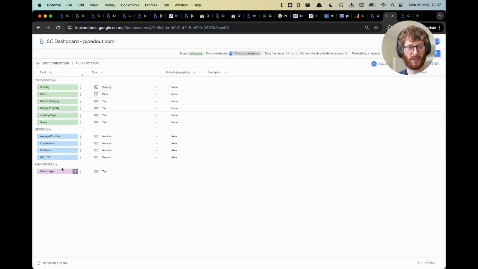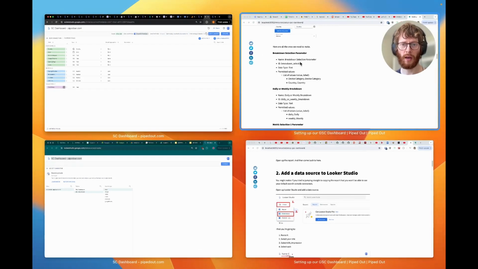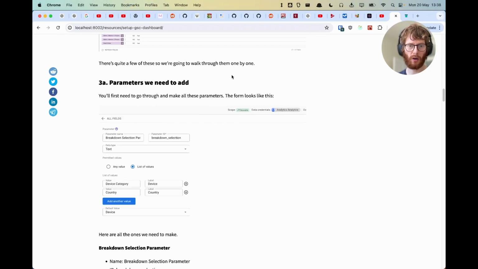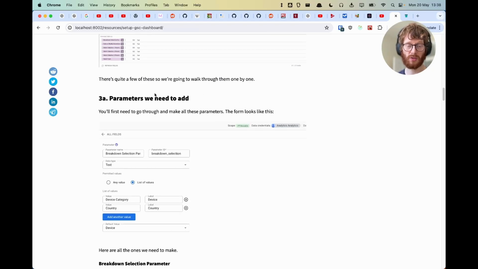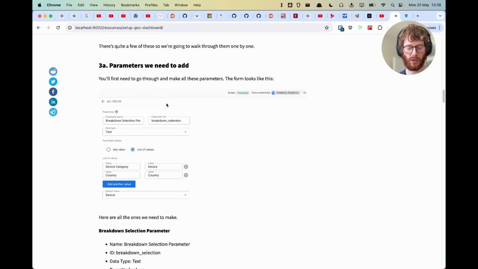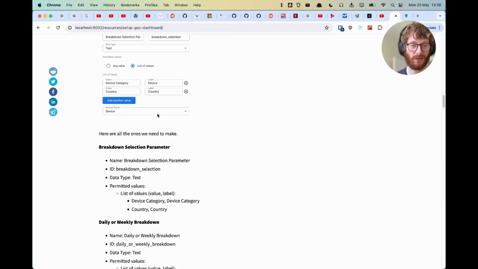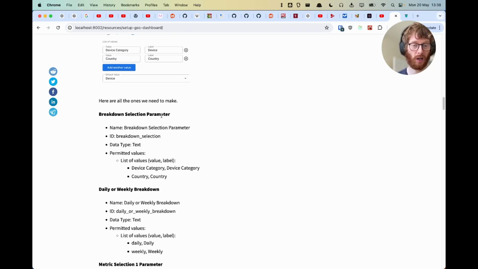Great, now we need to set up all the fields and parameters that the report is going to need to work. Again, I would probably recommend doing this with one on either screen. We're going to hop into our report and start going through this. I will talk through one or two of these as we go, but then I'll probably fast forward when I run out of interesting things to say on each of them. For the parameters, there isn't a huge amount. For these ones, you're really just copying them over as you go. So let's talk through how we do one of them.